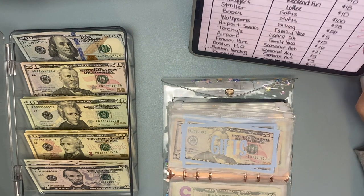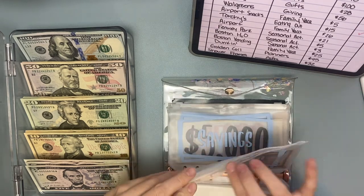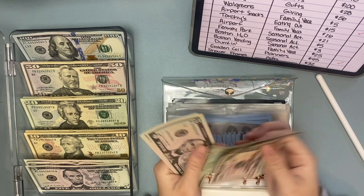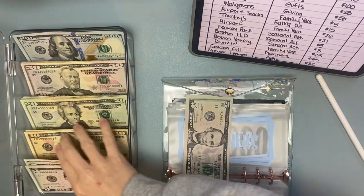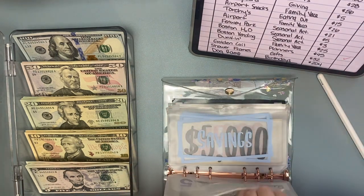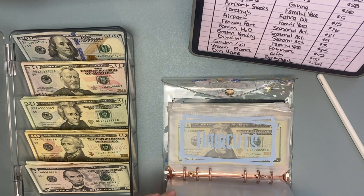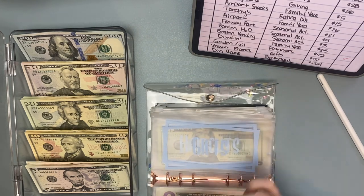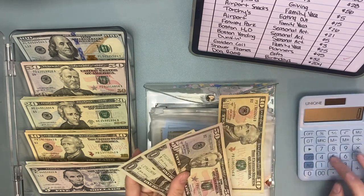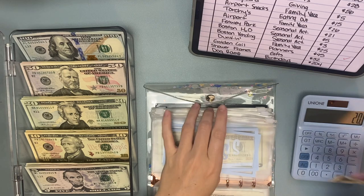Family vacays in big blue — seasonal activities and planners. I spent $95 on a Golden Coil work planner — 50, 70.95 — we'll pull out for that and we still have $10 in planners. Gifts — we can pull another $32 out; I got picture frames for a wedding shower that I ended up giving to my sister-in-law. So we'll pull out $52 and put back $20. Now we have $30 in gifts.